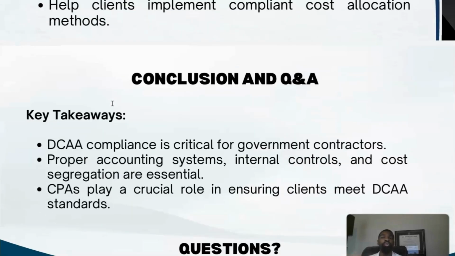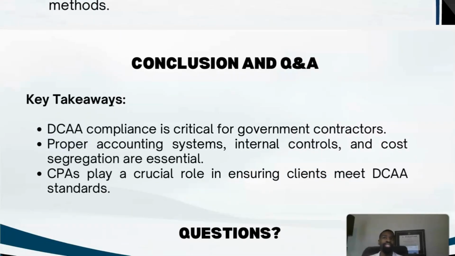So that kind of concludes what DCAA compliance is. This is kind of a rough guideline, but this is, once again, for my CPAs and accountants out there who just need a brief overview on what to look for and how to get started, especially if you have a government contractor accounting. Thank you.